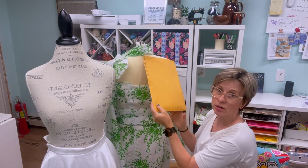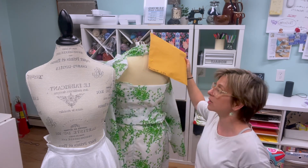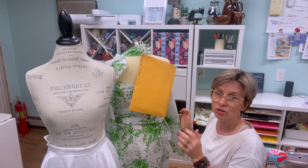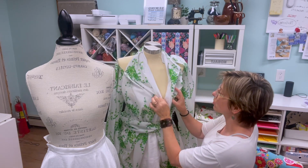Here I have all the pattern instructions in an envelope. I discovered a little too late that I'm missing a pattern piece. But I'm going to decide some kind of cool design element to construct that back yoke, the missing yoke. In the meanwhile, she stays here outside.